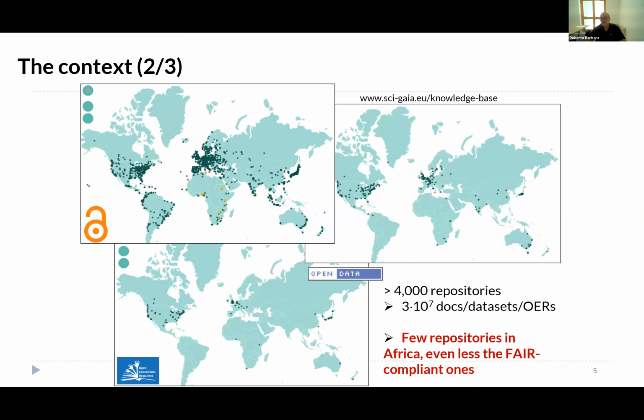A few years ago, in the context of a European funded project, we built a knowledge base of repositories of open access, open data, and open educational repositories. And you may see very easily that very few are coming from Africa, and even fewer if you require that the repository comply with the FAIR principles.